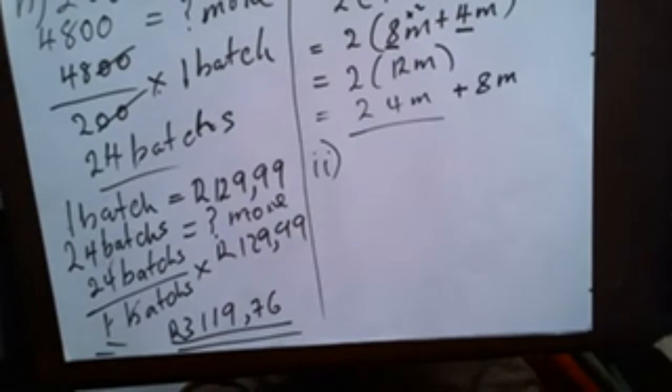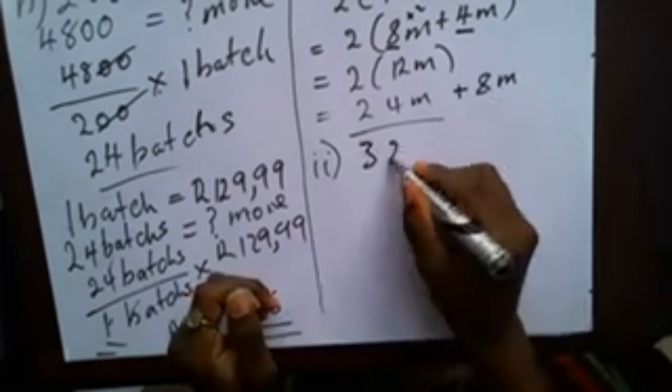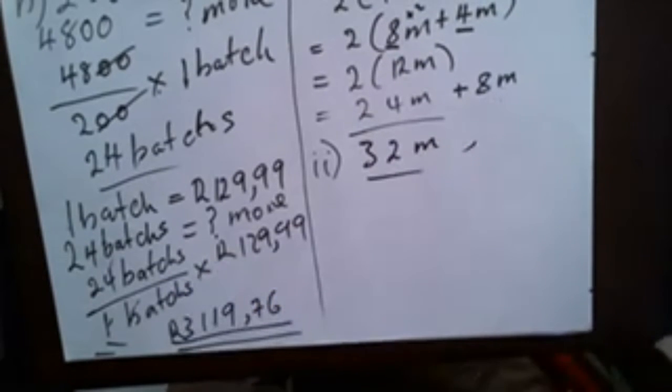Where am I getting the 8 meters? From here to there, 1 meter. From there to there, another meter. Another meter, another meter. So how many corners do I have? I have this corner, 1, 2, 3, 4 corners. And those 4 corners are contributing each 2 meters, because I'm going to have 1 extra meter there, 1 extra meter there, 1 extra meter there, 1 extra meter there. Okay, I hope that is clear to you guys. So here I will say 24 plus 8. This will get me to 32 meters. So this is how much fence they're going to need.